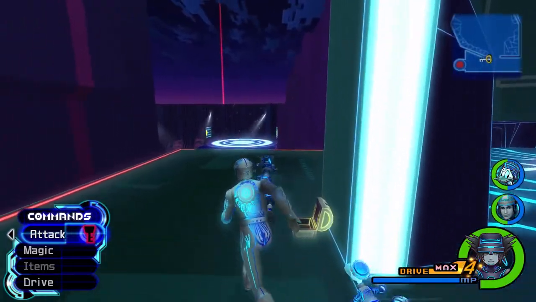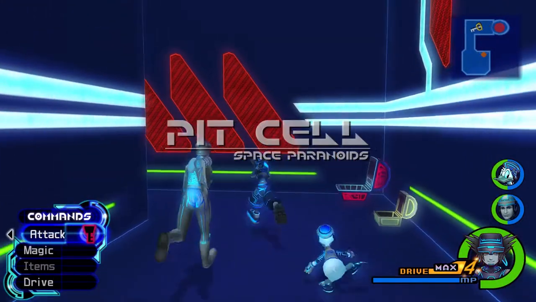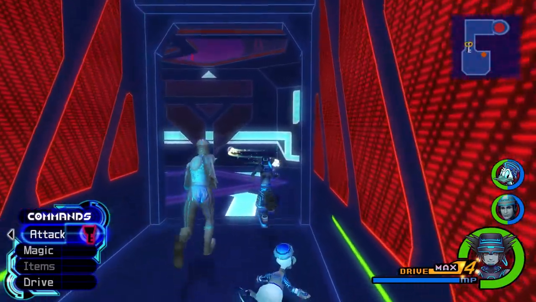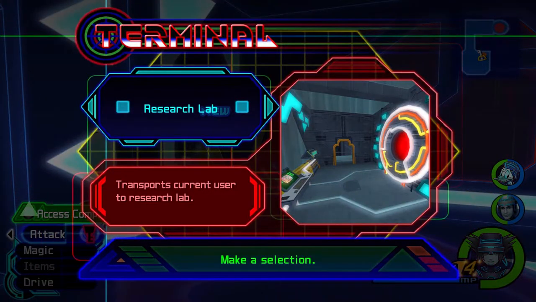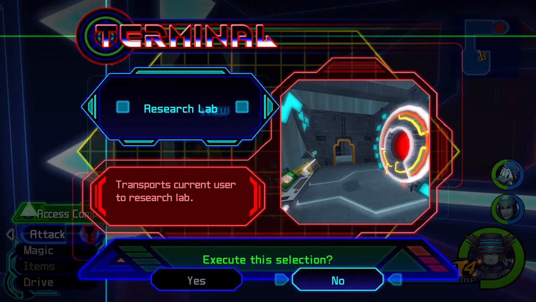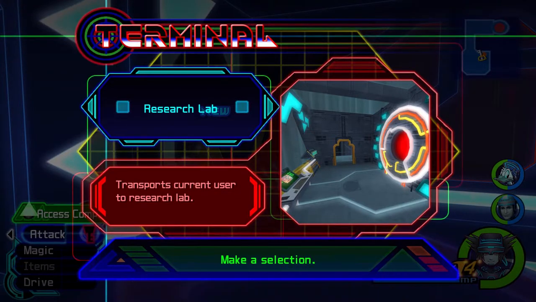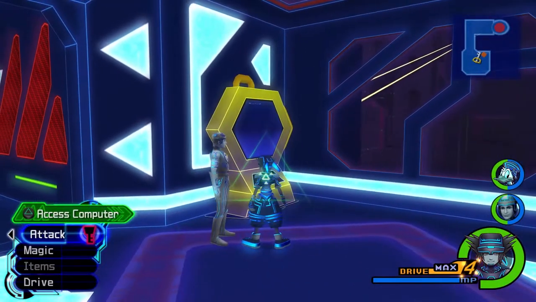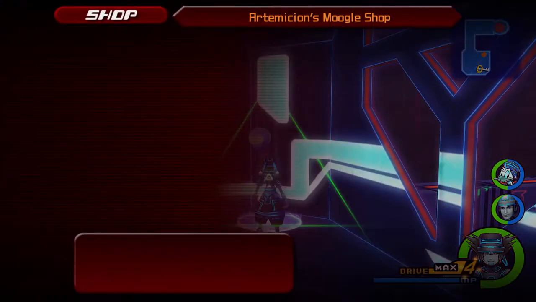Okay, so I guess we'll go back out here and down to the pit cell. Let's see if this turns on now. Oh, it does. Transport current user to the research lab. Execute the selection. Wait, let's not do that just yet. Can we talk to Tron? Let me check Moogle at least.